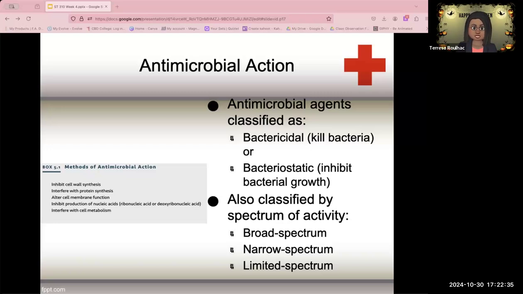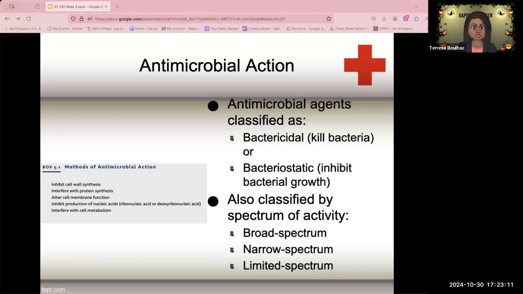Now, these antibiotics are going to come in and disrupt the DNA or the RNA synthesis. And what they're doing is they're just halting or slowing down that bacteria from replicating. Some agents block specific metabolic pathways that are important for bacterial growth, and antibiotics may compromise the integrity of the bacterial cell wall, leading to cell death. And so that's why it's so important for us to know, hey, which one are we working with, okay?